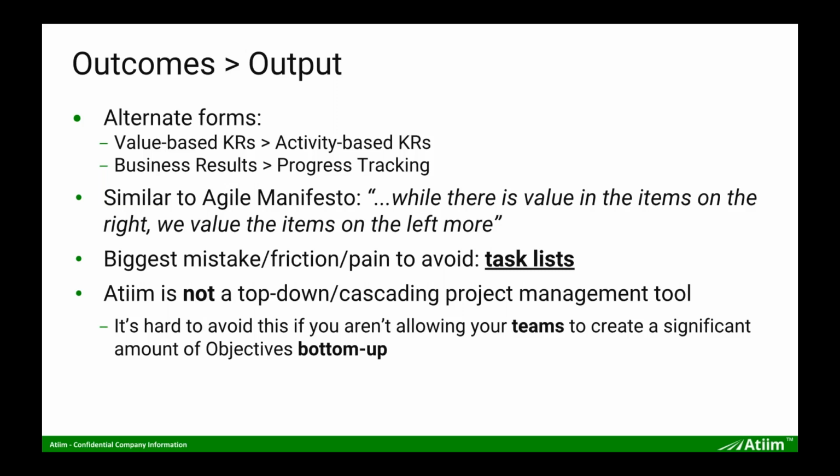And so we created this mission. We called the project Goals Light. That was what we called it internally in the product team. And the objective was to simplify our user experience, essentially. Now, there's two ways we could have gone about creating key results for this project. One approach would be we wanted to finish it by the end of September. So we could have created a Q3 OKR key result that just said finish Goals Light, ship it to production before the end of September. That's an activity-based key result. It's about output. That's like tracking the progress of the project. And that's okay. Key results can certainly be that kind of format.